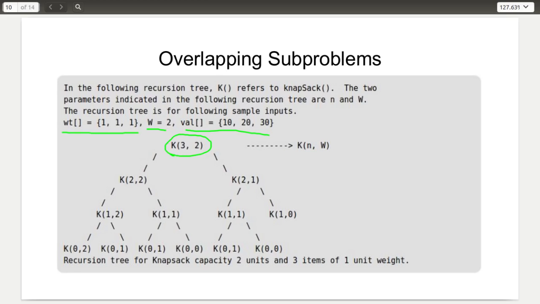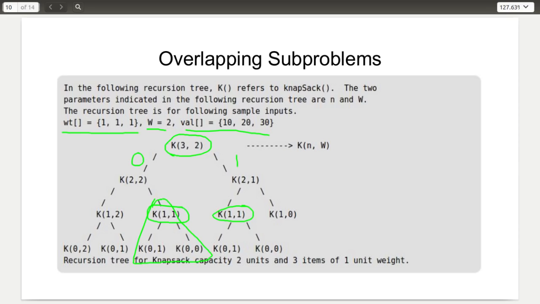And you see that at every step the tree is divided into 2 parts. The left part is when we exclude the nth item, and the right part is when we include it. So this is where we include the nth item, this is where we exclude the nth item, and this is repeated for all the subtrees. So if you look down here, you see a K(1, 1) appearing over here, and a K(1, 1) appearing over here too. And so this means that we are solving the same problems on both the branches. And if you further look down, you see that this whole subtree is actually repeated.